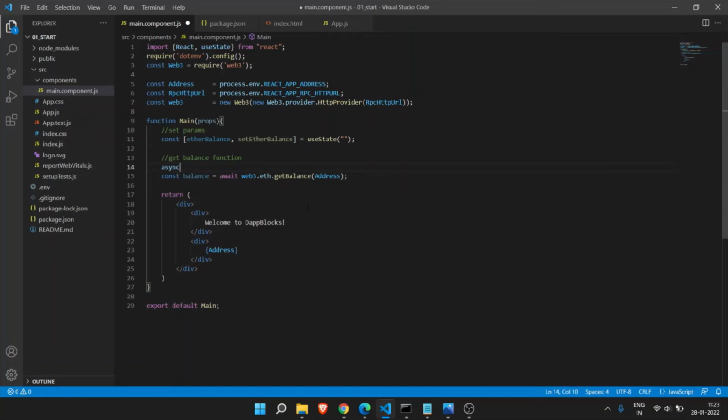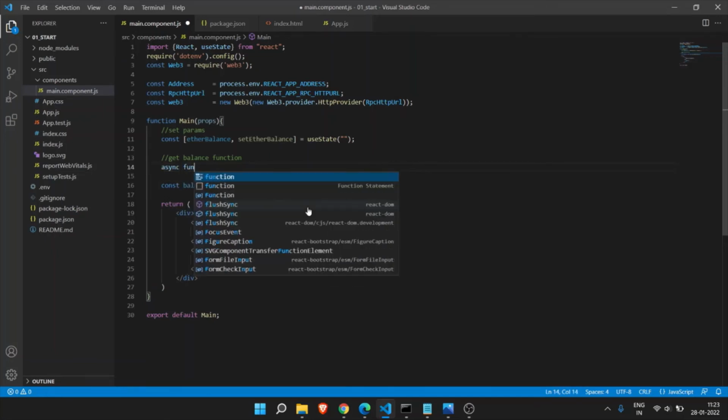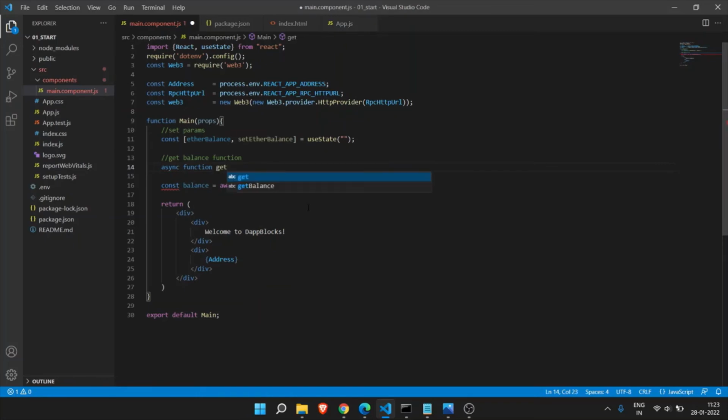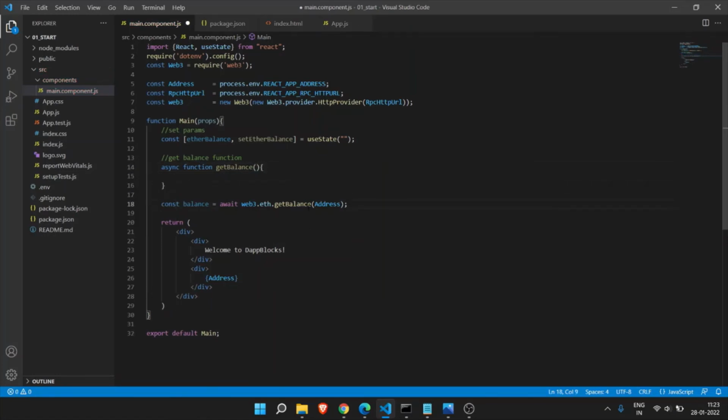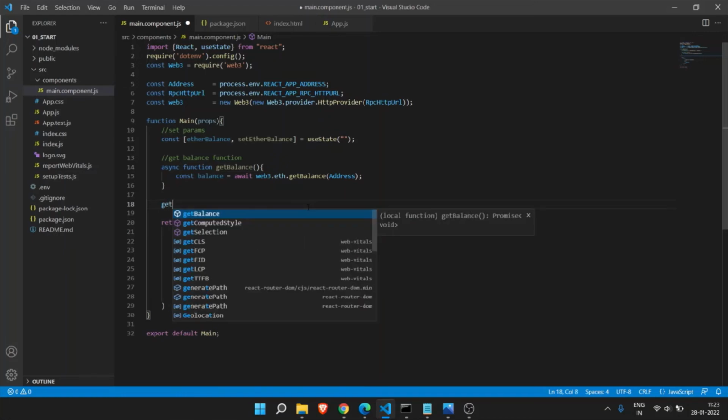So async function and ether, getBalance, and add this line into the function. Okay, and from here you can call getBalance.